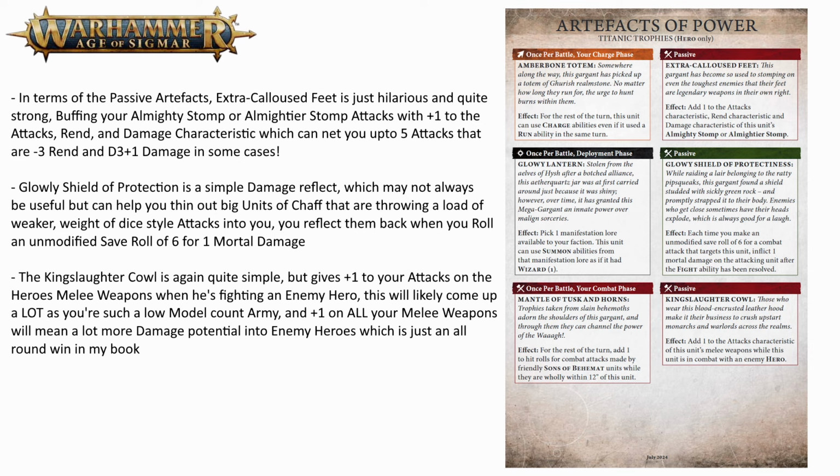The Glowy Shield of Protection lets you reflect some mortal damage onto enemy units when you roll an unmodified save roll of 6. So if you've got a lot of weaker chaff attacks coming into your hero, he can do a little bit of damage back to your opponent and take a few 1 health infantry out for the trouble. So it's nothing amazing, but it can again help you clear through bigger units that may be trying to bog you down.